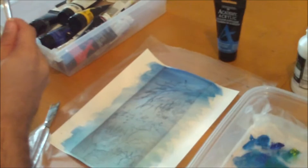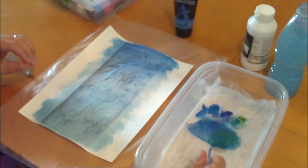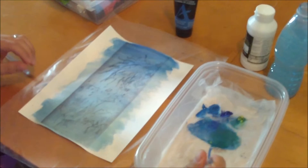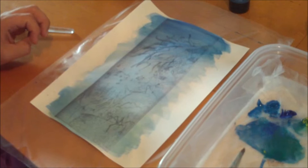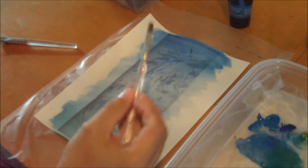The second technique that we're going to be talking about is wet on dry. The difference between wet on dry and wet on wet is that we're layering wet paint on top of a dry canvas — this is the canvas that we applied the wet on wet technique to earlier. What you can achieve with wet on dry is multiple layers. If you think about it in terms of Photoshop, you have multiple transparent layers that you can put right on top of one another, and wet on dry allows you to do this.